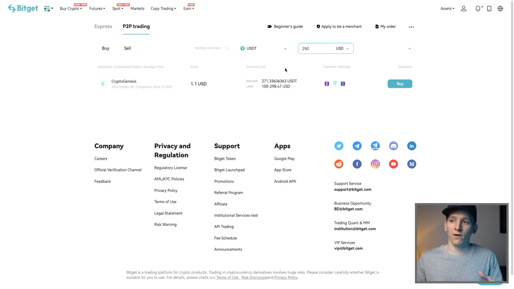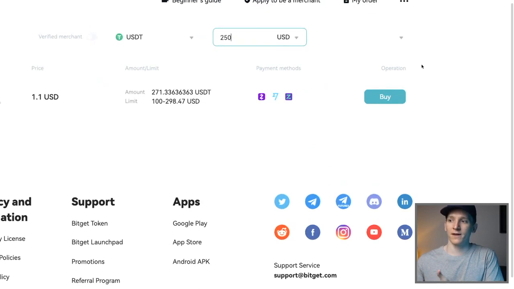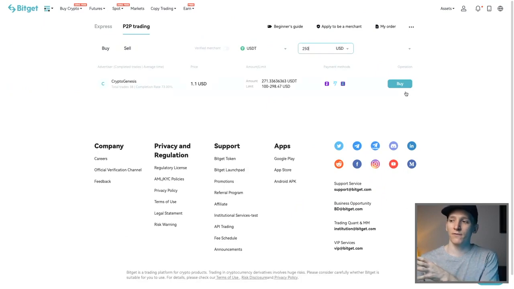And then that USDT, once that fiat currency hits their account, is released to you. And obviously that fiat currency is locked on Bitget first, so they can't kind of take the fiat currency. Again, not something I do personally, but you'd have to press buy right here. Then you have to link up your phone number and KYC details to do this.